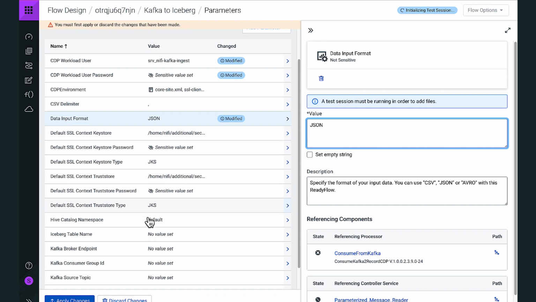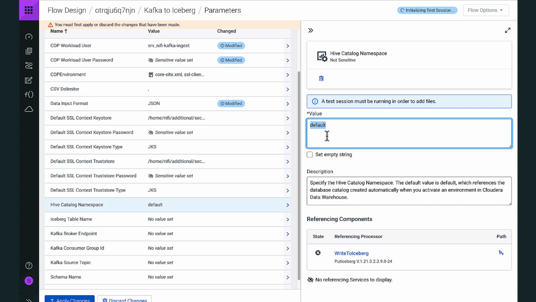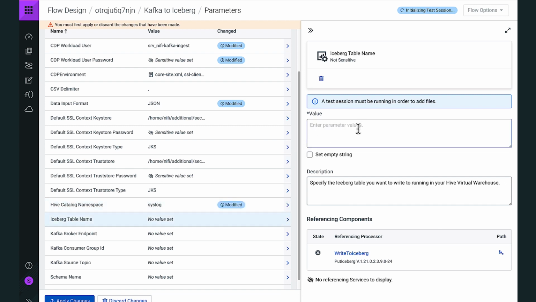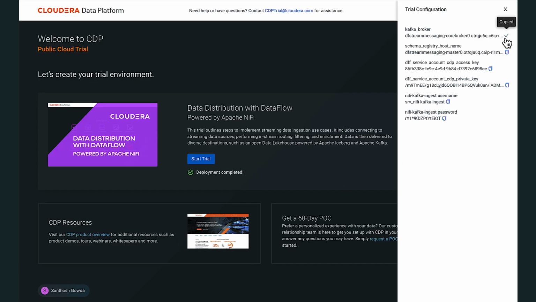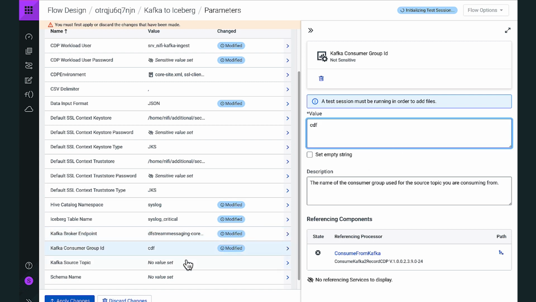Our Hive catalog namespace, let's say syslog. That's where our coworkers created a table. And the table is called syslog critical. Our Kafka broker endpoints where we're reading from, I'm going to take this value from here. Our Kafka consumer group is going to be CDF.